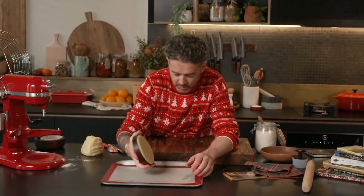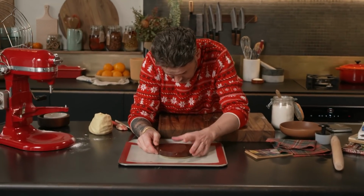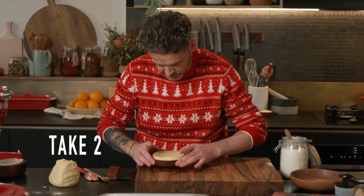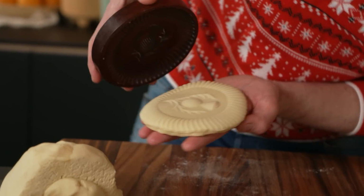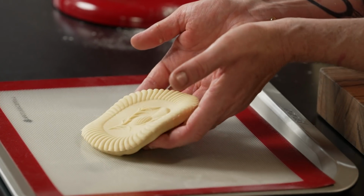All right, this is the bit that's going to make me look stupid. So get your mold and put it upside down, and then we're going to try and very gently unpack this. All right, so give the mold a bit of a crack. When it starts falling out, you see that? There it is. Look at that, how beautiful does that look? That was a Christmas miracle right there, look at it.